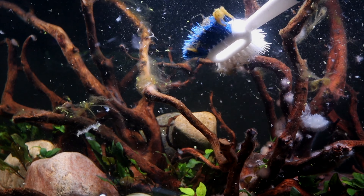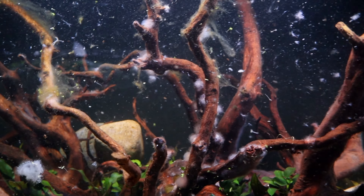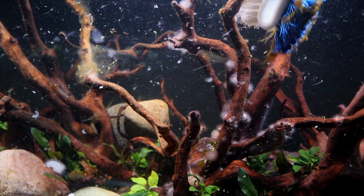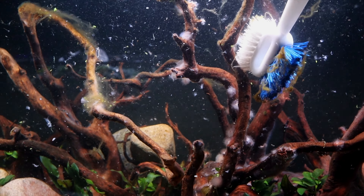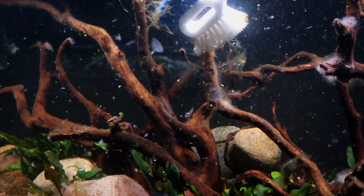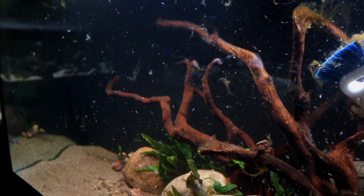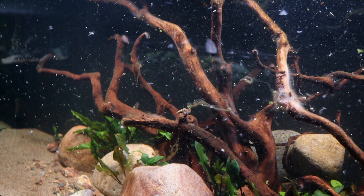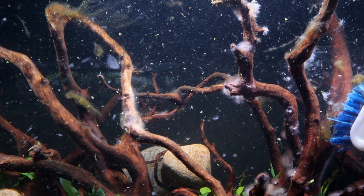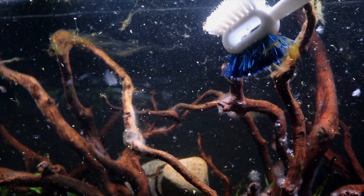So this is a very normal, natural thing. When you get this stuff on the wood, especially wood that's never been in an aquarium before, it is going to have all this growth on it usually, and over time — give it a few weeks — it goes away on its own. If it's really bad and you don't want to look at it, just brush it away like I'm doing here. It's not a big deal; it's either going to get caught in the filter intake or you can just scoop it out with a net.